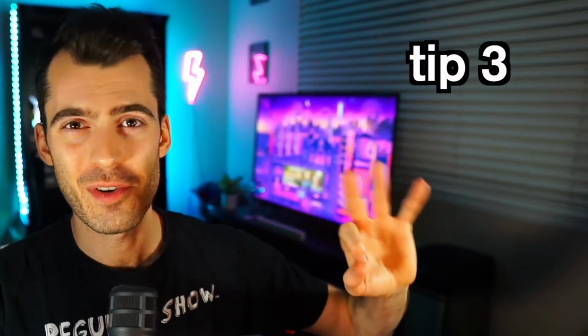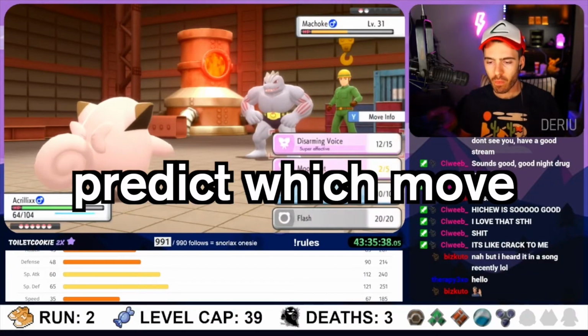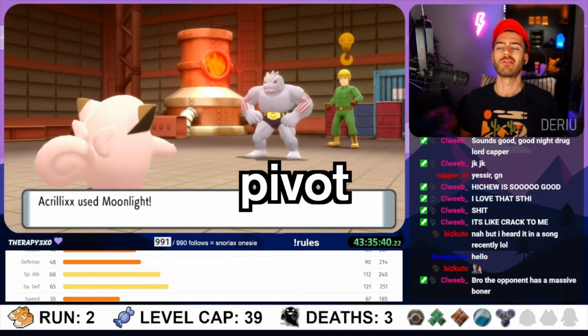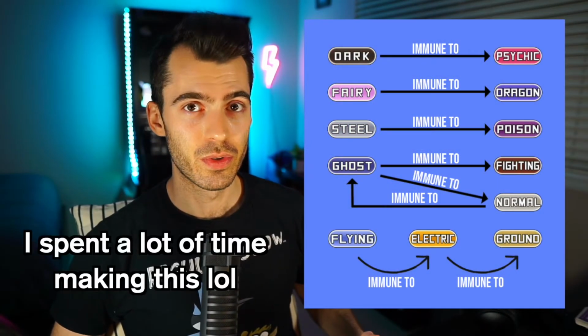Tip 3, have Pokemon that are good pivots. Firstly, all Pokemon with type immunities are amazing. When you can predict which move your opponents will use, oftentimes you can pivot into a Pokemon with an immunity to take no damage on the switch. Here's the full list of all type immunities that you can use to your advantage.